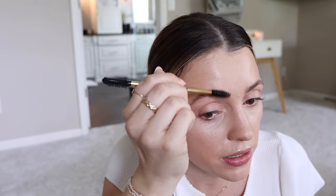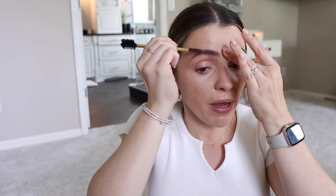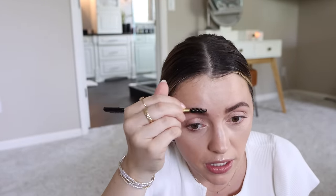Holy moly — if you want it to get there right away, that will do it. I'm going to brush through it and wipe some off because it's way darker than I want. I'm amazed because some of it wiped over here and was hard to get off — it really is kind of tattoo-like. If you need something to fill your brows in and stay, this may be the one for you. I'm impressed with how that worked, and I want to try a lighter shade.